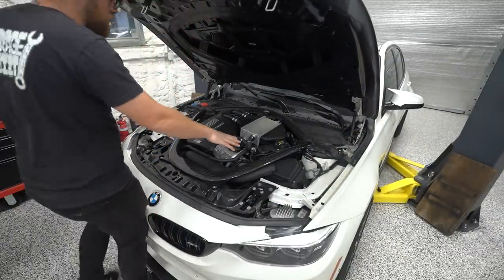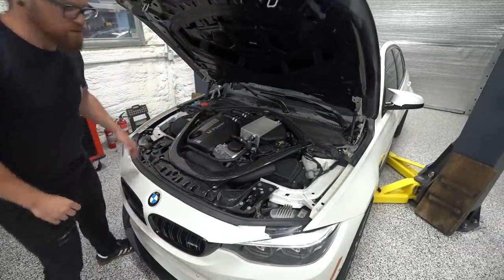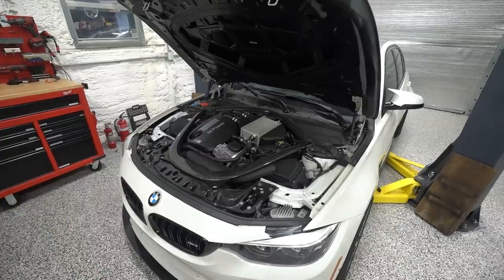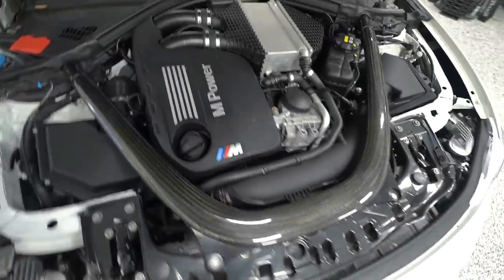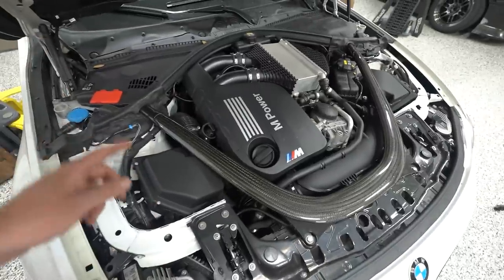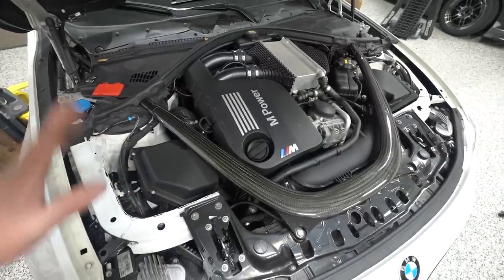All right, so take a good look at the base stock. I'll give you a little tour around. So we have done nothing. This car does have the crank hub fixed. The crank hub is pinned, and it's got downpipes and exhaust. That is it at the moment.